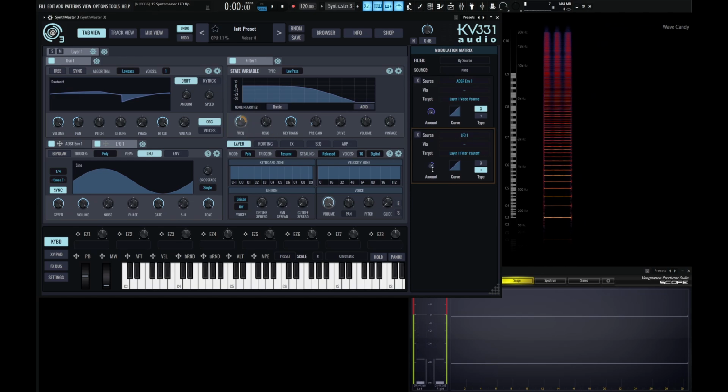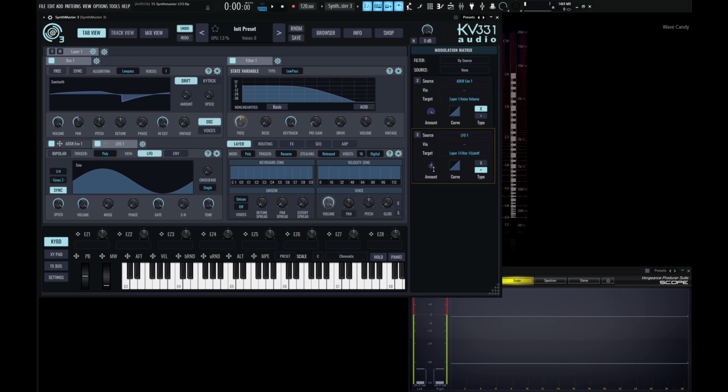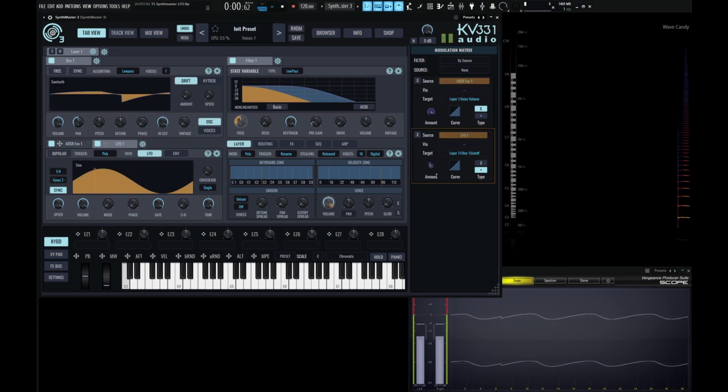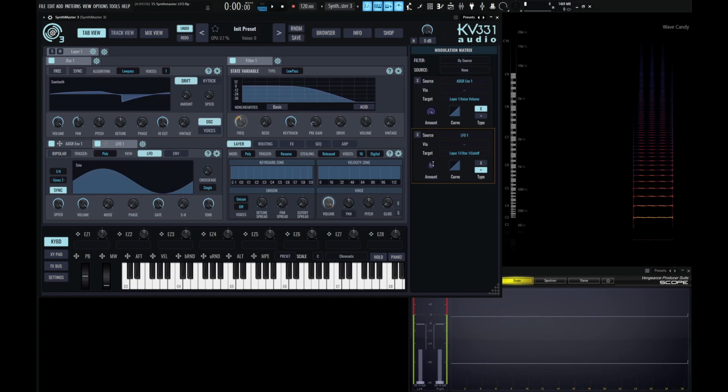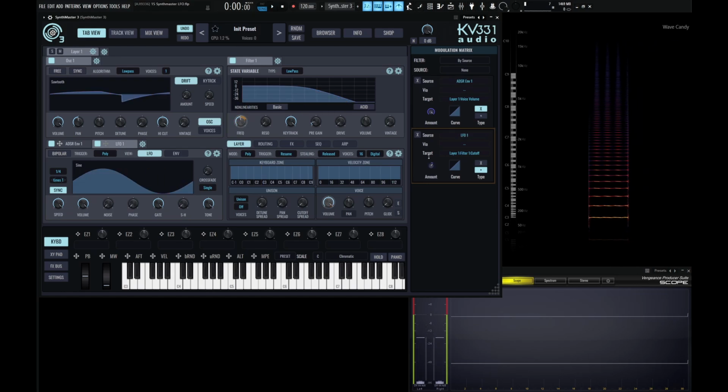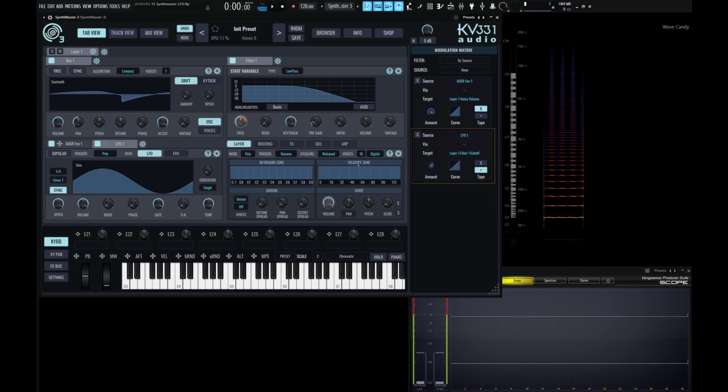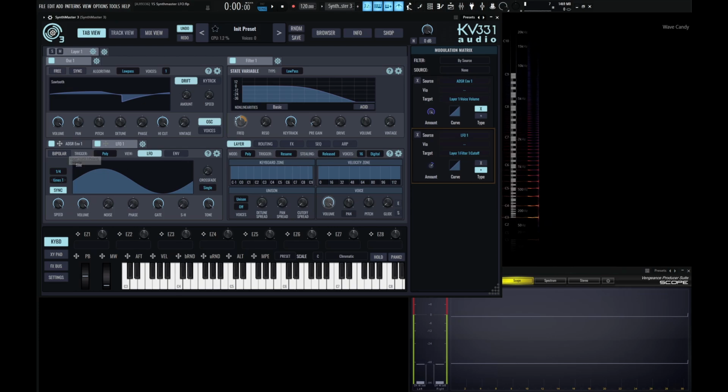And we can see that as well here in the amount. As we turn this here, we can modulate here on the positive side, or we can go here to the left and go onto the negative side. But no matter where we put this, it's only going to be on one side, so on one pole, so unipolar. However, if we select bipolar, this is going to oscillate on both sides, so both poles, positive and negative.